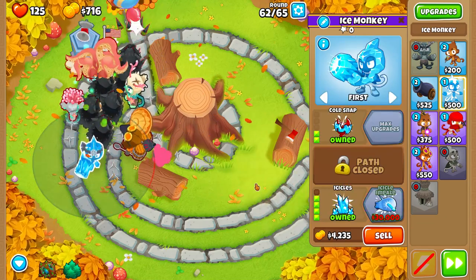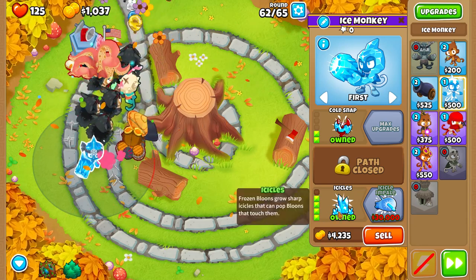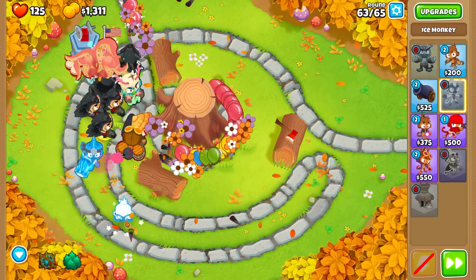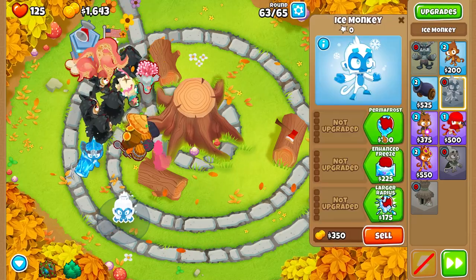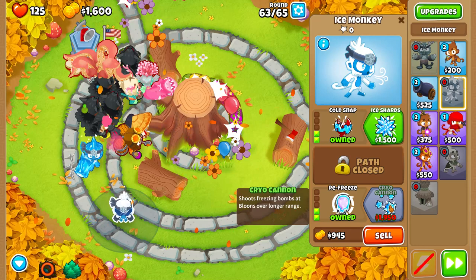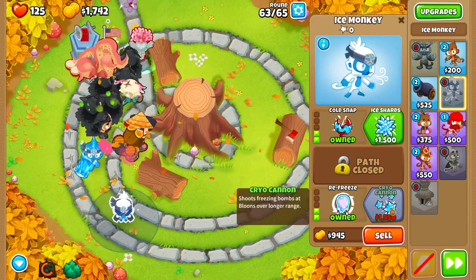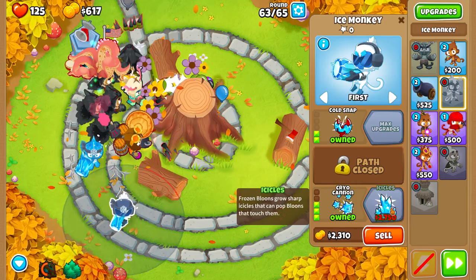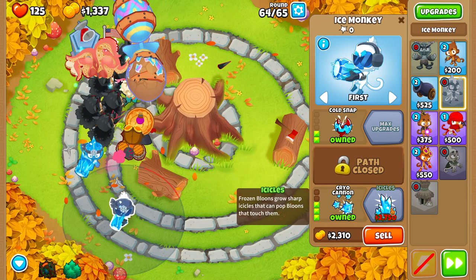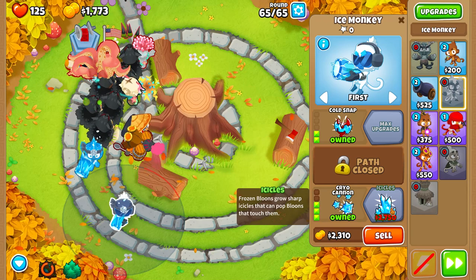Ice monkeys are great for slowing down ceramics. So 204. And I do the 2 on the top instead of the middle so that it can also stop the lead and camo. I know a lot of people don't do it that way, but that's just my preference. And my poor little ice monkeys didn't even get a chance to shoot anything. That's okay. It's just extra money to spend.